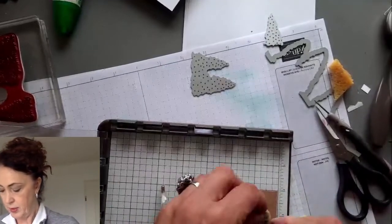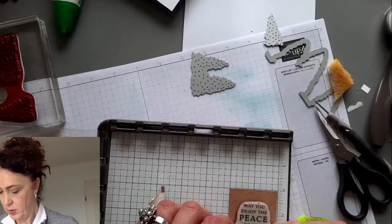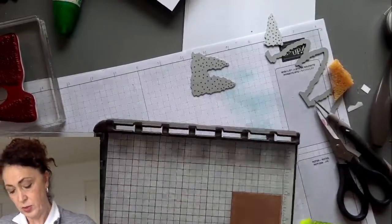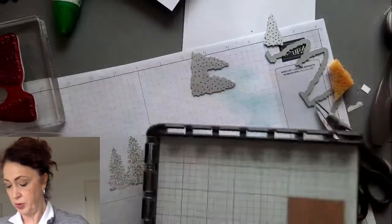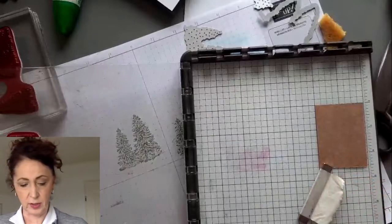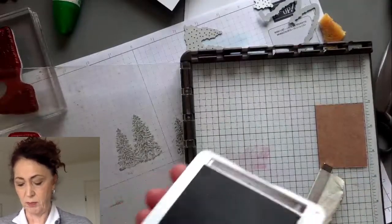And then I'm going to lay this on here, and we'll see if it's straight. Then I always check, and it looks pretty good. Okay, so I'll just put that on there just in case. We're going to stamp with Early Espresso.